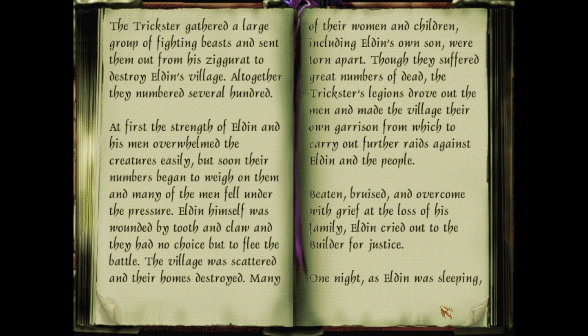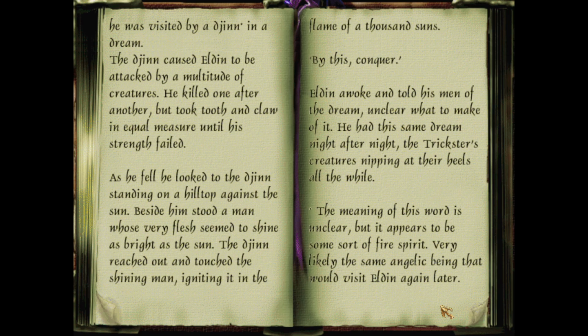Though they suffered great numbers of dead, the trickster's legions drove out the men and made the village their own garrison from which to carry out further raids against Eldin and the people. Beaten, bruised, and overcome with grief at the loss of his family, Eldin cried out to the builder for justice. One night, as Eldin was sleeping, he was visited by a djinn in a dream.